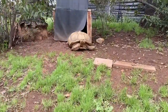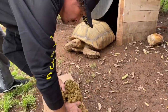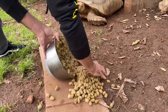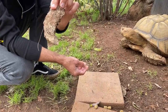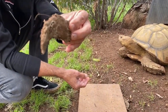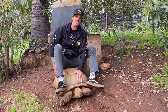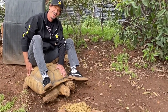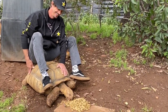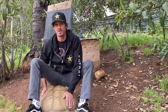What's up, Wilbur? Stubborn old man you are. Look, dog treats. It's actually tortoise poop. Want some? Hi-ho, Wilbur, away! How insane is that, that this tortoise can pick up a grown man on its back?